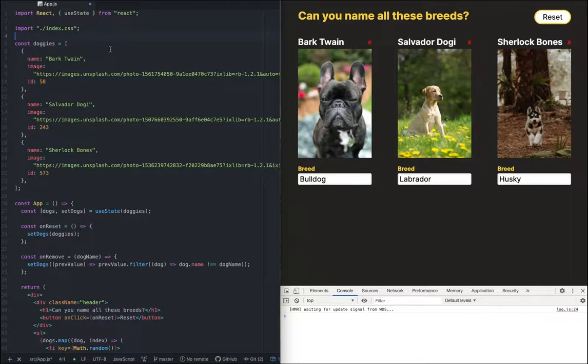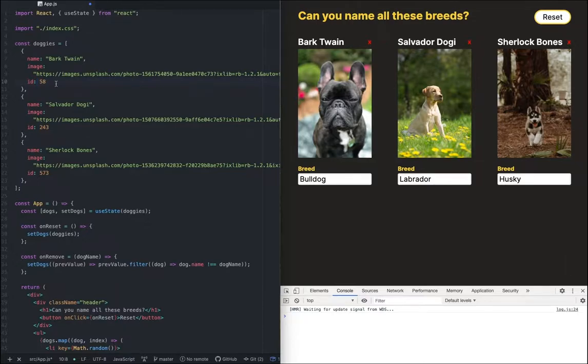Let's see, the name in this case is unique, but that's not always gonna be the case, as later on in our app we might have, for instance, 2 Bark Twains. The picture might in theory be unique, but I guess what would cover all of our use cases would be this ID field right here. Assuming it's a dog unique identifier obtained from our database, we are 100% certain that it must be unique to keep the data in the system consistent.